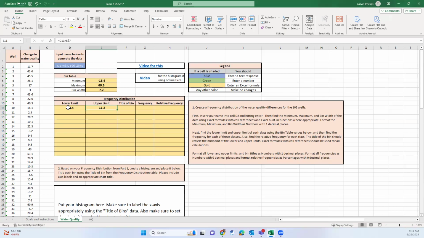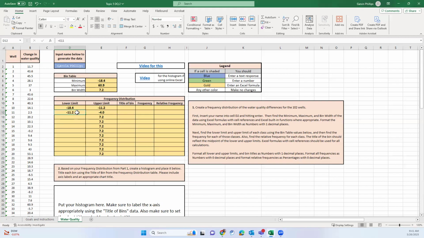Now this formula is set and can be copied. It's going to read whatever's in this cell and add this distance, this width. So I could copy the whole thing down. Totally fine. And then this one should be whatever the previous upper limit was. So equals whatever this was. Hit enter.